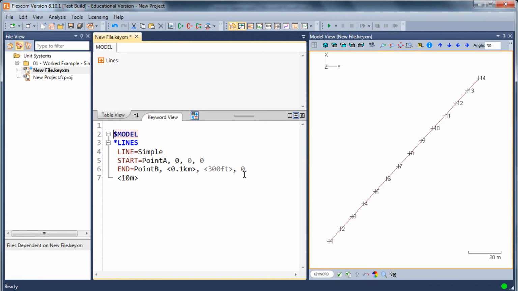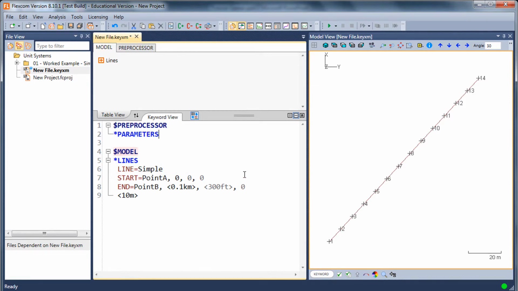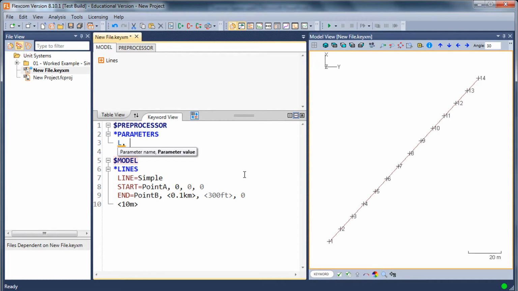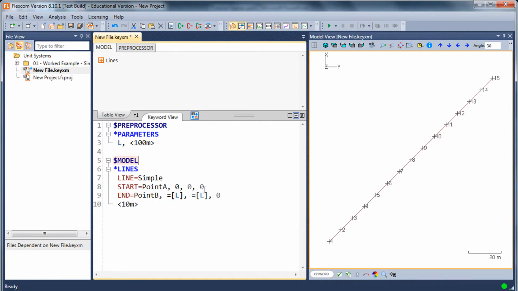Now if I wanted to, I could also introduce some very basic parameters in the preprocessor section. So I could maybe have a parameter for length and assign that as 100 meters. And then down here I can actually reference that parameter rather than typing in the units or the inputs explicitly. I can say that that's equal to length in a particular direction, Lx or Ly are the same here. And I could parameterize the mesh as well if I wanted. The benefit of doing this is if I change one unit up here, then I've obviously changed 2 units down below. I could do the same for mesh as well if I wanted to. So let's say I have a mesh length here.